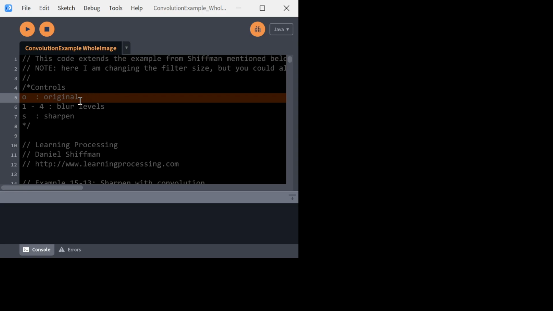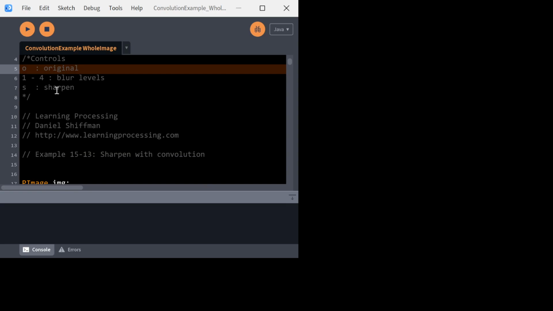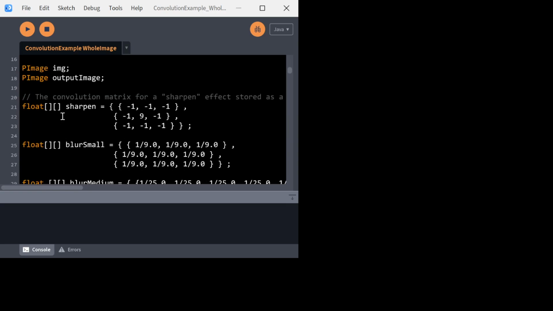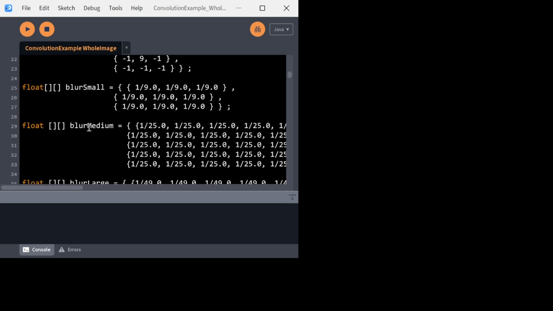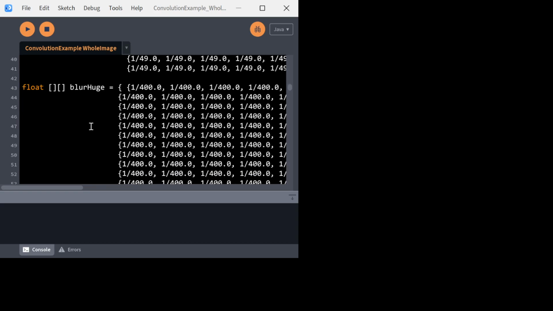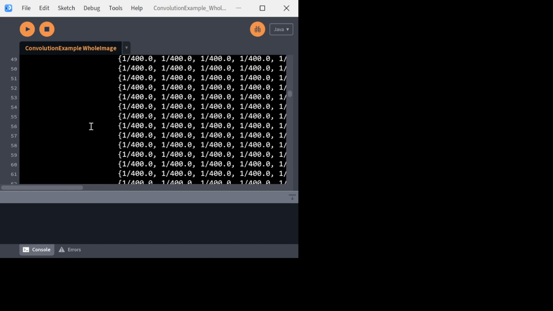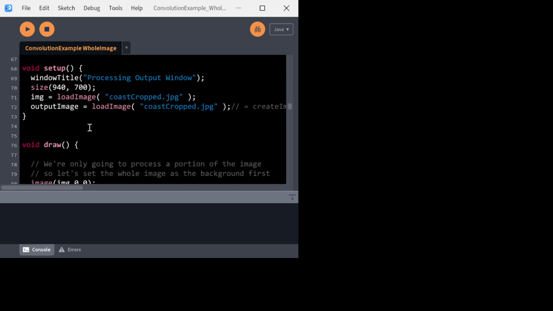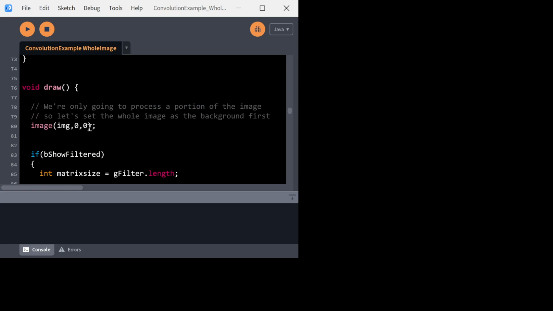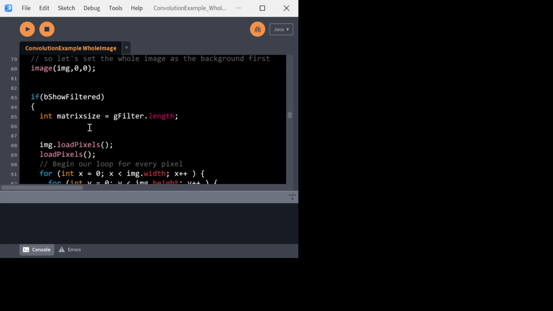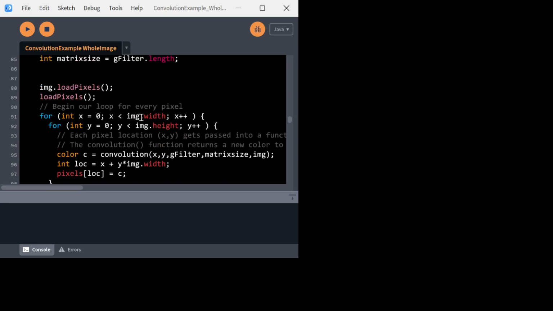So our controls are the original image, 4 different levels of blurring, and sharpen. Those are the numbers you can press. So here are our filters: sharpen, blur small, blur medium, blur large, blur huge, 400 pixels averaging. And so instead of doing it around a window, we are basically doing it for the entire image width and height, calling our convolution with our filter.